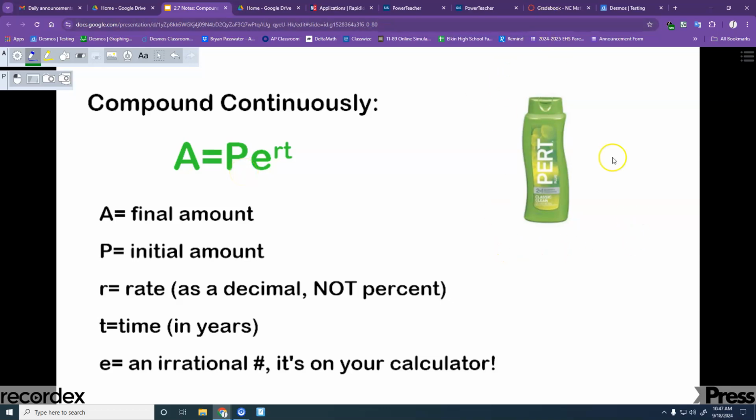I don't know if they even make it anymore, but they used to make PERT shampoo and conditioner in one. This was an innovative technology whenever I was a kid, and there were all kinds of commercials on TV, because we had to watch commercials on real TV since we didn't have Netflix. Oh, it looks like you can still buy PERT shampoo and conditioner in one.